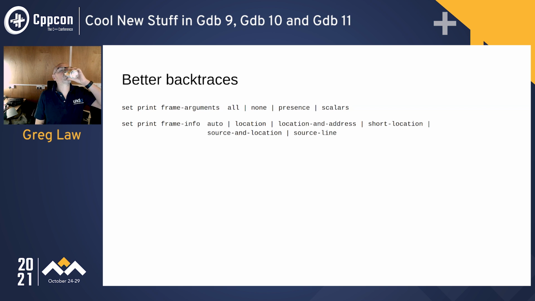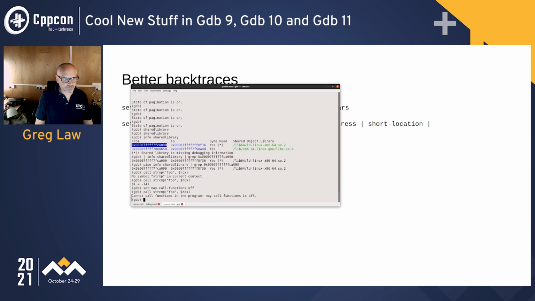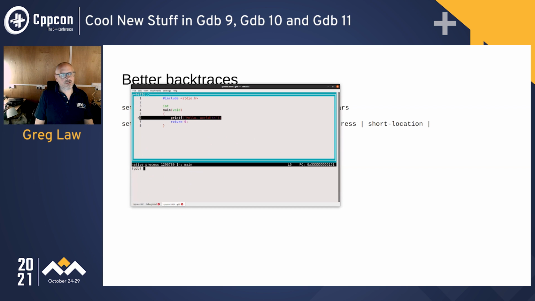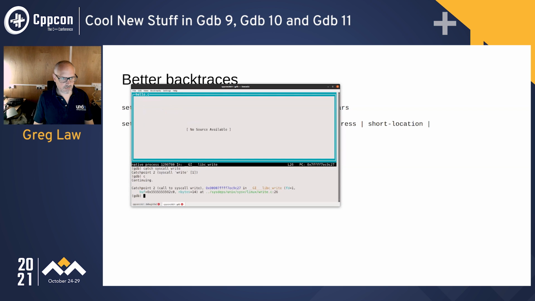All right, so here's some other vaguely useful stuff, a bit of control over backtraces. So let's get a backtrace here. What am I going to do? So here I am. I'm going to set a catch point with catch syscall write. Catch points are kind of like breakpoints for system calls or other things, and so I'm going to catch on the write system call, so that when I continue, I can get myself quite a big backtrace.